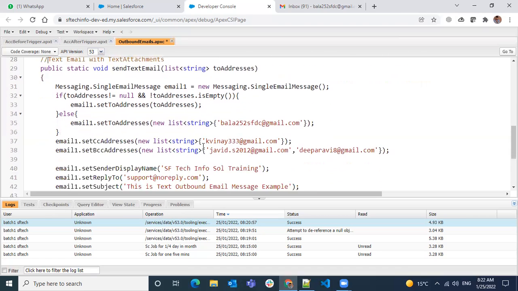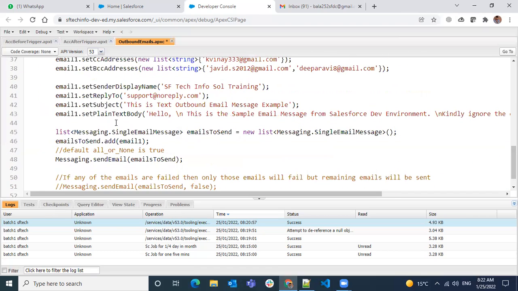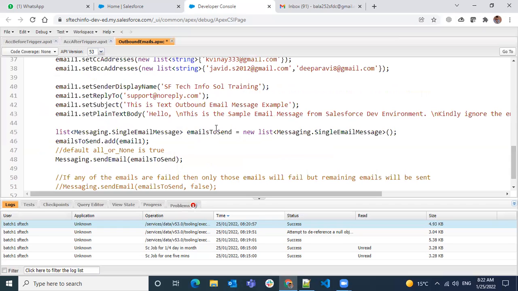So everything would be the same on top of this one. I'm going to add some attachments. So how can we add an attachment to this email?